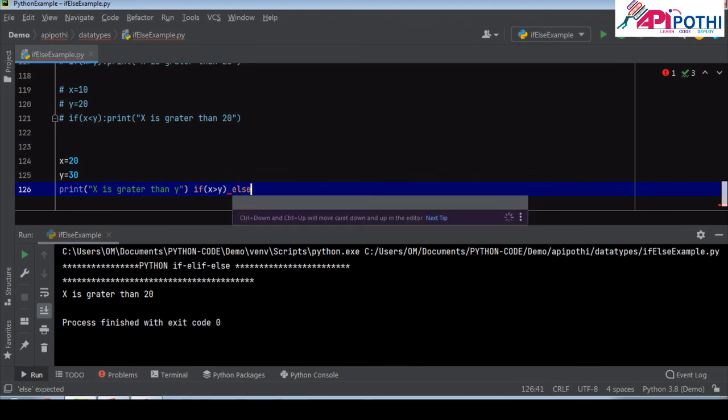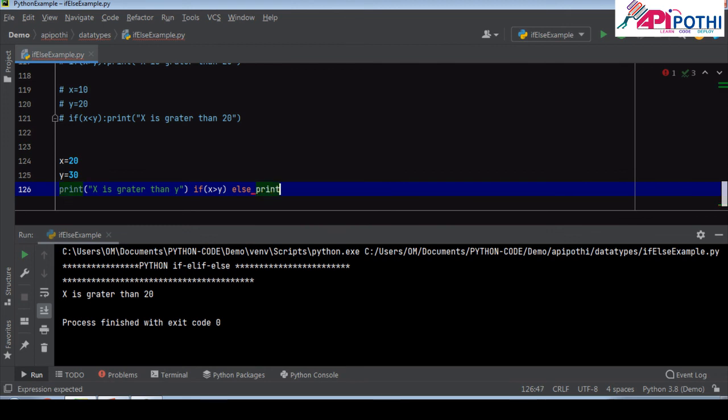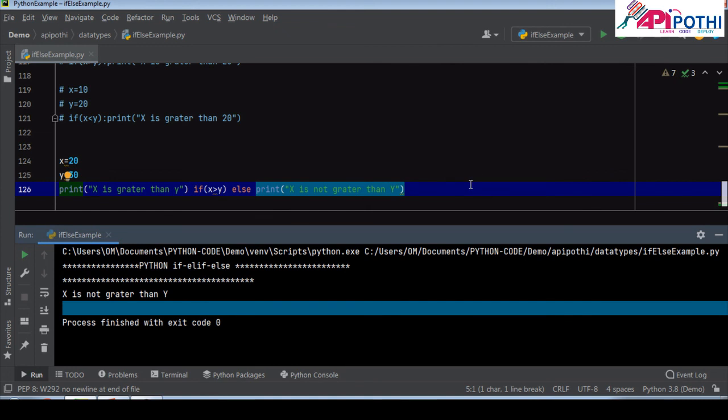Else, print "x is not greater than y". As simple as it is. If x is greater than y, the condition is true, then print this one, else print this one. As per this, x is 20, which is not greater than 30. It means x is not greater than y, so it should print "x is not greater than y".